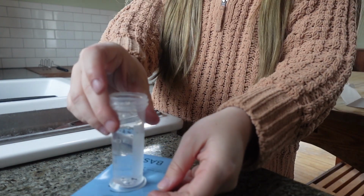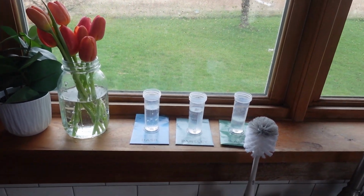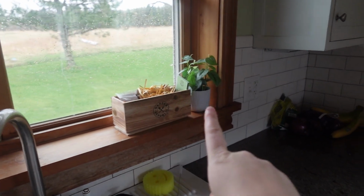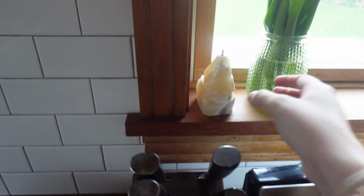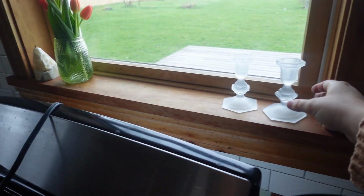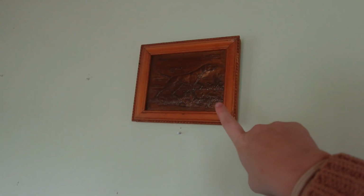Okay, overnight. What we got? Here's my little tulips. There's where the garden will be. More tulips. I got this from a girl on Facebook Marketplace. She sells vintage items that she finds. I got these from her too, as well as this, which is the same type of dog I have.